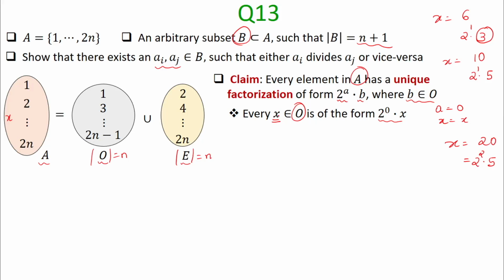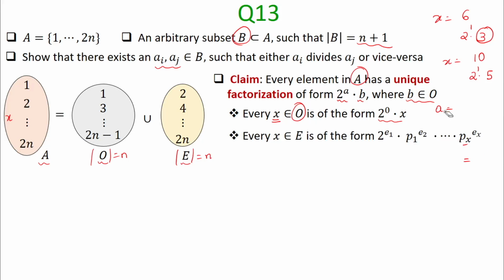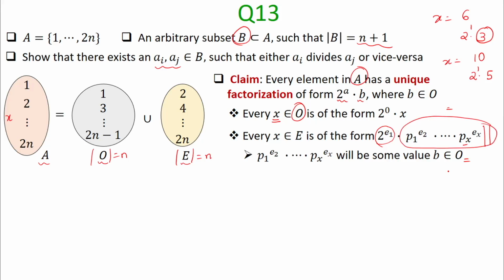So you can see that irrespective of the case, whether your x is odd or even, this claim is always true. For x being odd, the statement is always true, but the statement is true even for a general even x, because for such x, where x is either 2, 4 or 2n, I can express it in the form 2 power some positive exponent e1 followed by the remaining values, and this is because of the fundamental theorem of arithmetic that every integer has a unique prime factorization. The claim is that if I consider the remaining prime factorization here, then that will be an odd value, and that odd value will be in the set capital O here, and it's easy to verify that. So that means this claim is true.